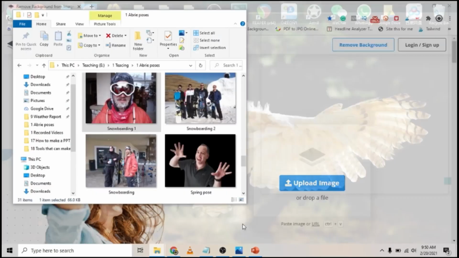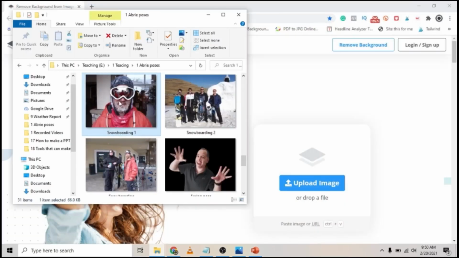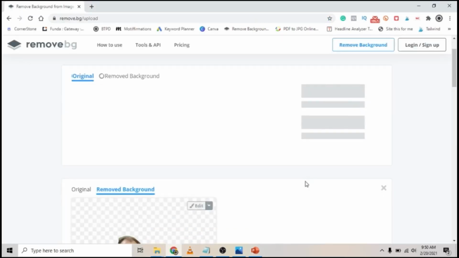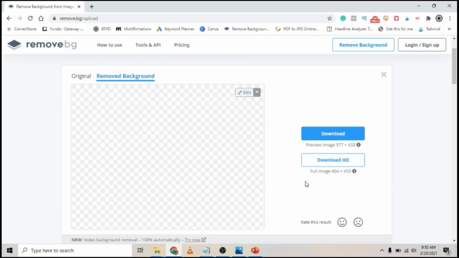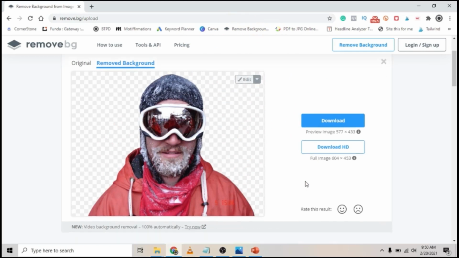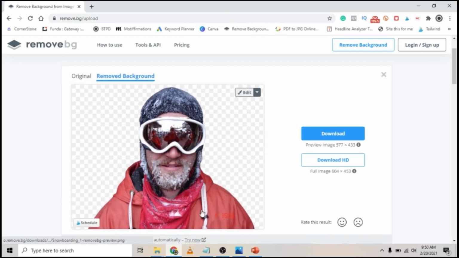Okay, what you would do is you want to click over to your file, take this one and drag it over here, drop it into the website, and it will start uploading automatically. One thing about this, you don't do anything, you just leave it to do its magic. And there we are. As you can see, perfect background and as cool as you can be. Like literally, I've tested this thing with the weirdest pictures. This background remover is incredible. So use it, check the link out below. Let's check out the next tool.